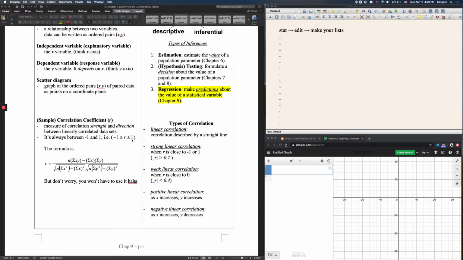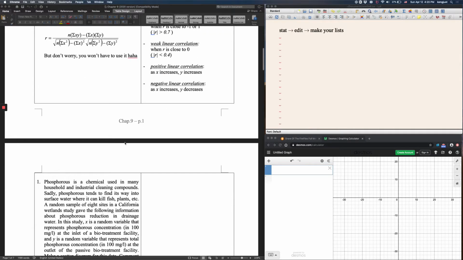So if R is equal to 1, that means your data points are in exactly a straight line. If R is very small, it means your data points are just kind of scattered all over the place. Or if R is negative 1, that means they're also in an exact line, and it means the slope is negative. So your overall slope is going to be negative, but we don't know the slope is negative 1. It's just some negative slope. Okay, that's all the clarification I wanted to make, and we'll see this more as we go. In 9.2, we'll talk about the actual slope, and we can see the difference between the two.